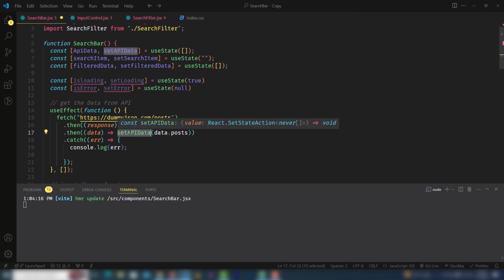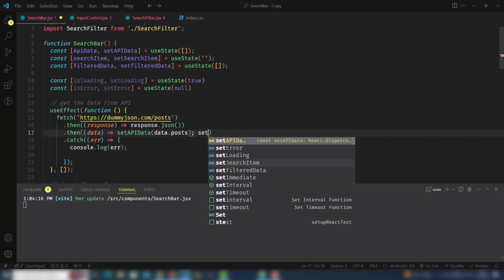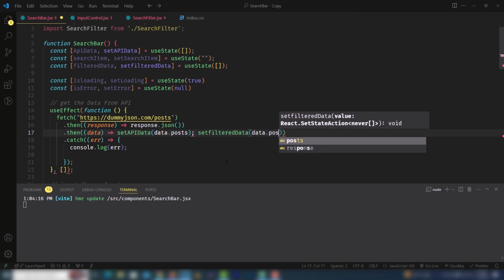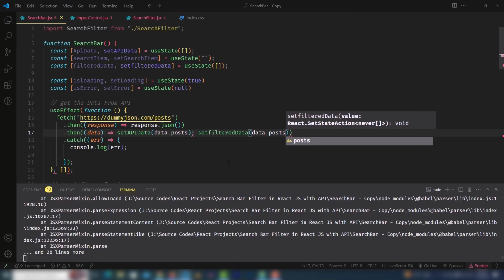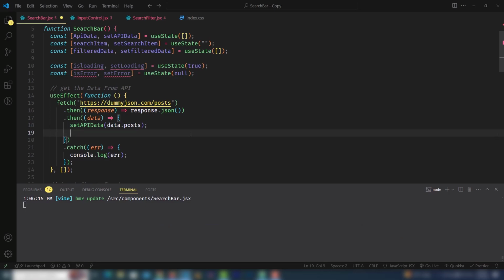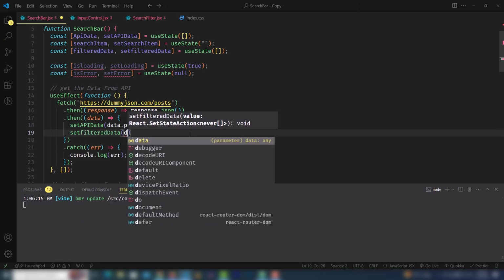I've used the setAPIData, but I also need to call the filter data, setFilterData, and I'm going to pass the same thing after this one. setFilterData, because the filtered data is stored there. I'm going to get it and assign setFilterData dot posts.